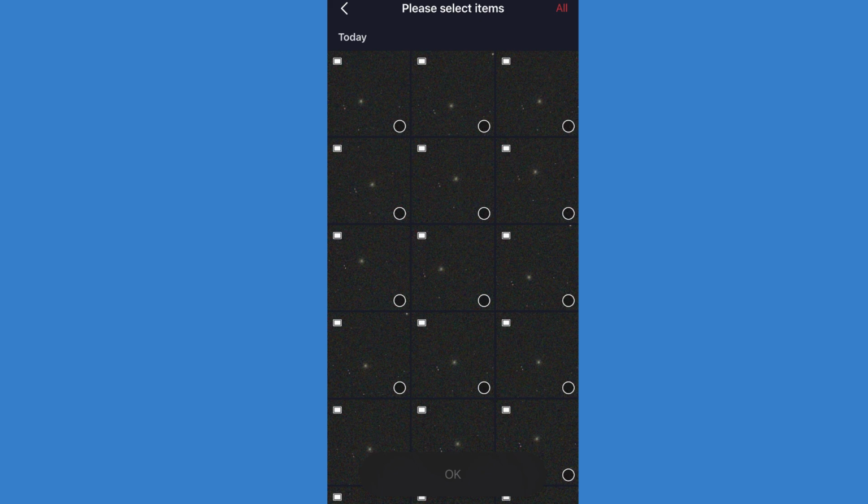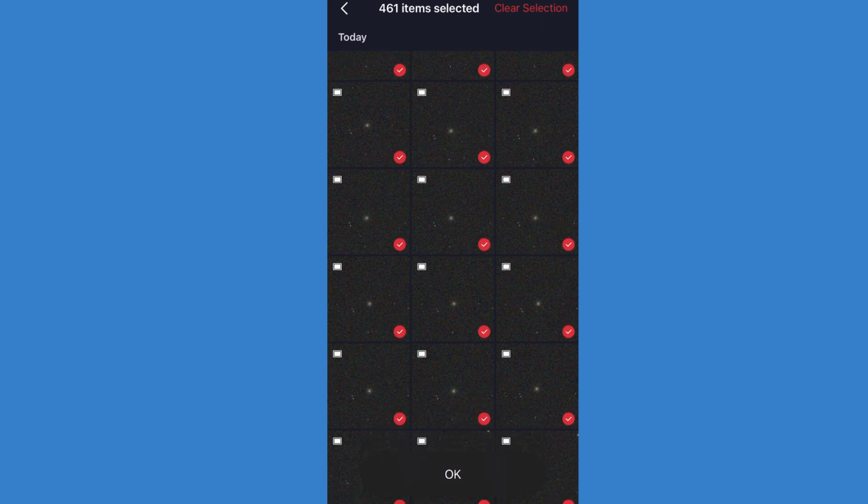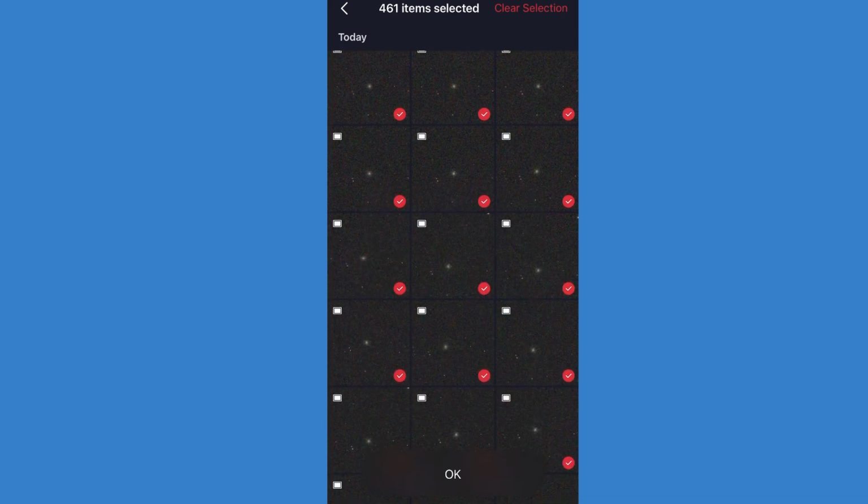Up in the top right hand corner, you can click all, and that's going to select every one of those exposures. And then you can go down and remove one if you don't want to include that one. Selecting all is probably the most efficient way, because you're going to have a few that you may remove, but it's easier to remove a few than to add a ton. And so I always click that all up in the top right hand corner. I do a cursory look down through here to see if I see any satellites or anomalies, and I didn't see any in this one.